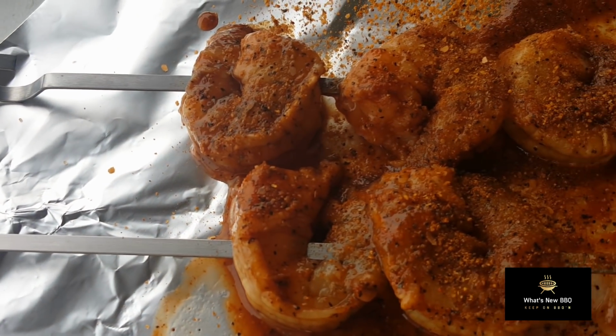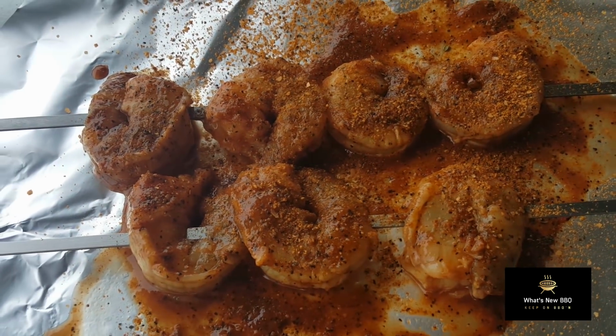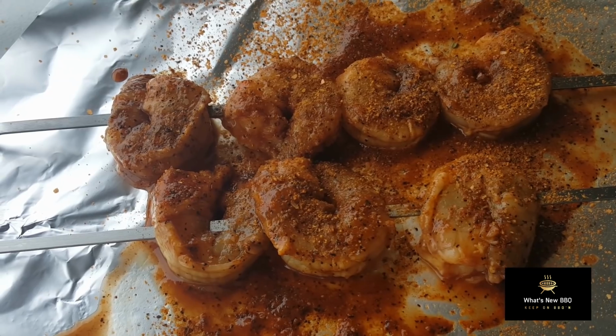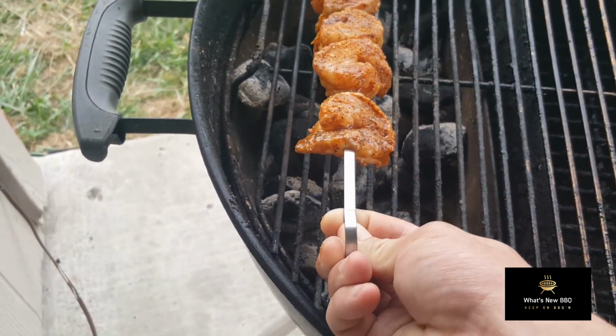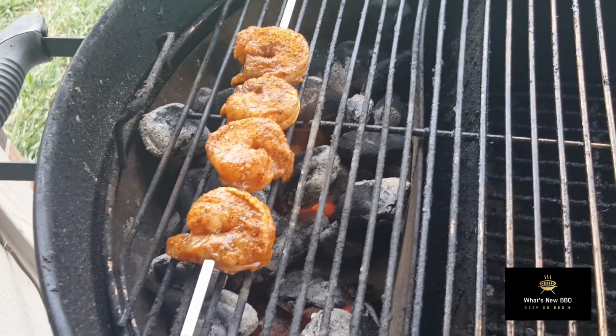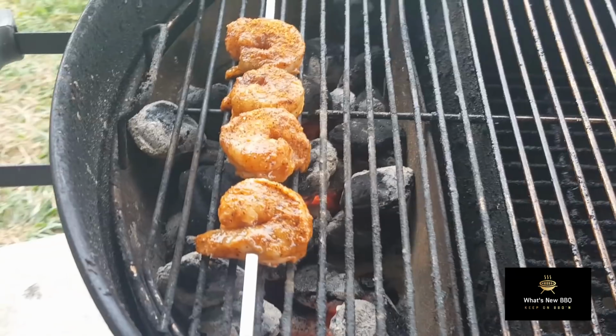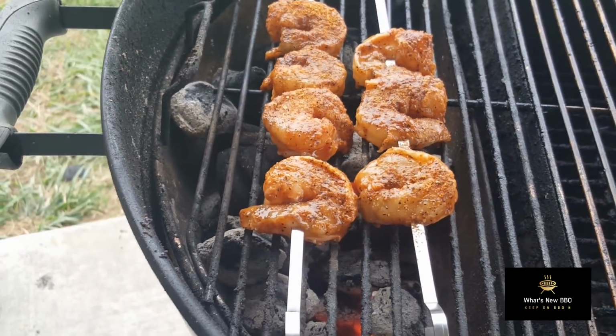Alright guys, we've got our shrimp all skewered up, all seasoned up, and ready to cook. So let's go ahead and toss them on the Weber. Alright, let's get these put directly on these coals. Listen to that sizzle. And you don't want to walk away from these. These are only going to be about 2 minutes on the first side.